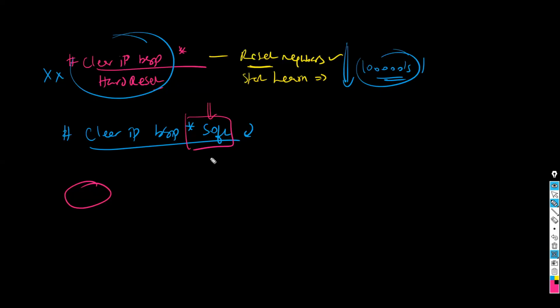What soft is going to do is a soft reset, which means it's not going to disconnect the neighbors. It's going to just refresh the attribute information without disconnecting the neighbors. So whenever you make any changes to the attributes or the BGP parameters, especially the attribute information, you need to clear the BGP process with a soft reset to refresh your attribute information.